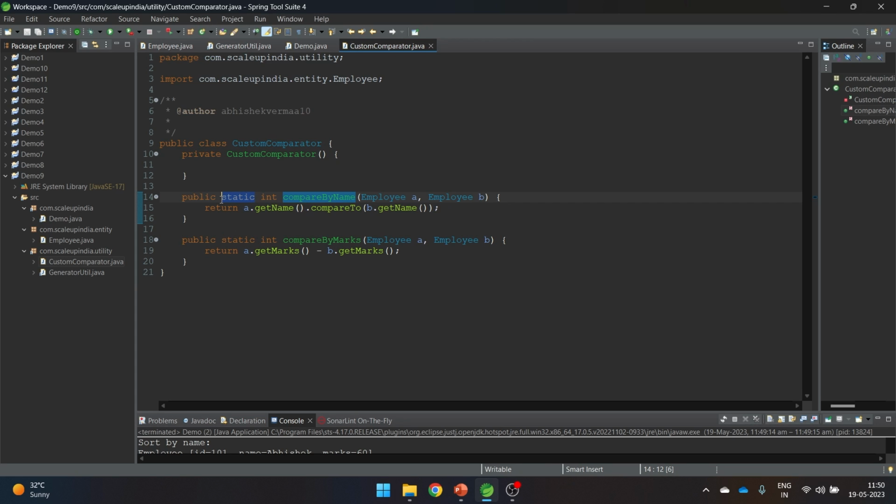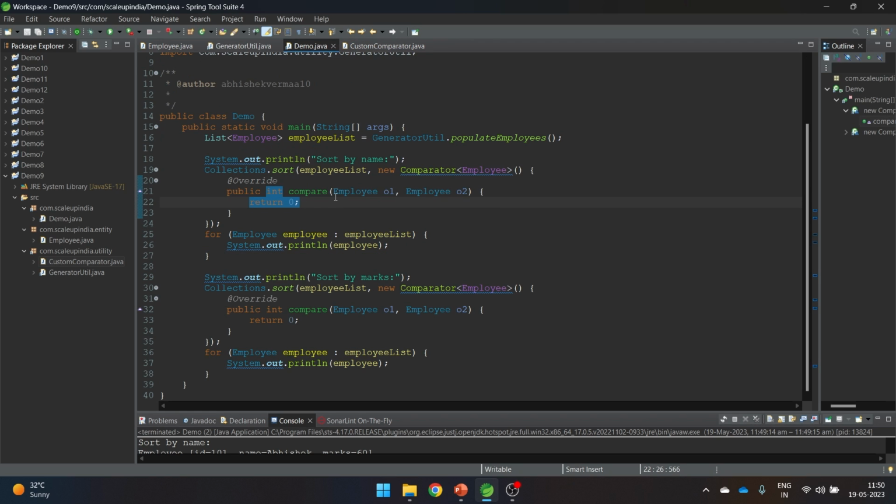Since it's a static method, you can call it by the class name. Since you don't want to create an object of this, I have made a private constructor so that the default constructor is not available. So we will try to use these methods in that particular comparator. Although I could have used it directly, my goal is different this time.